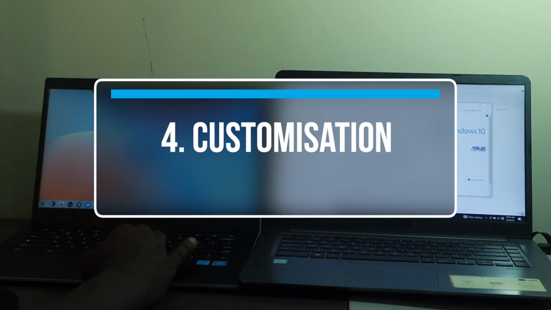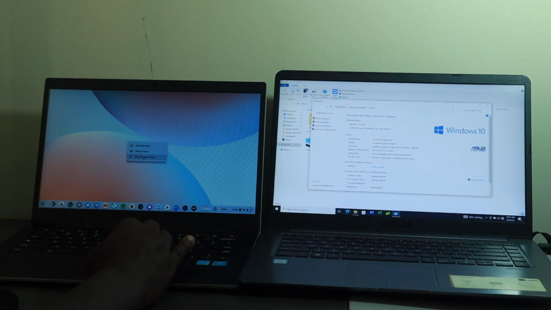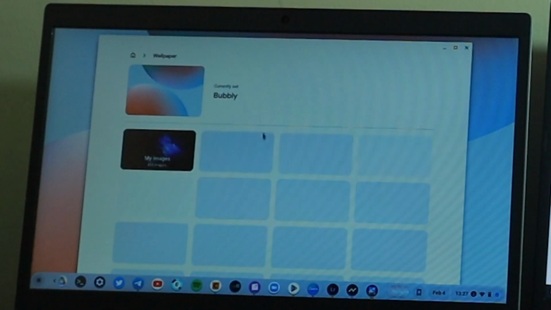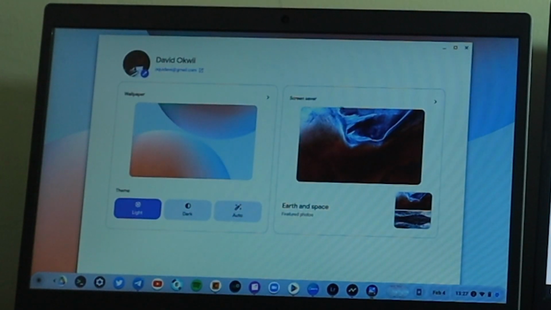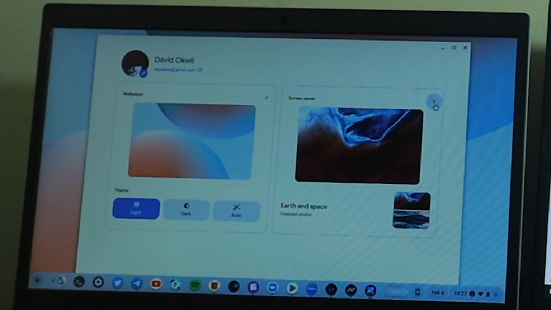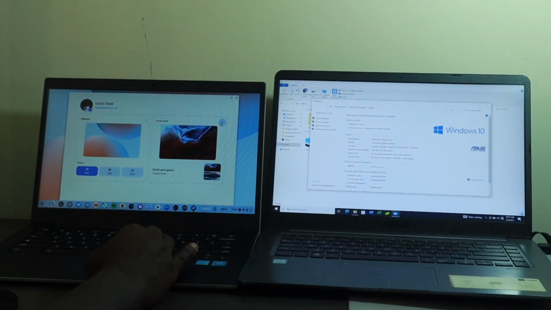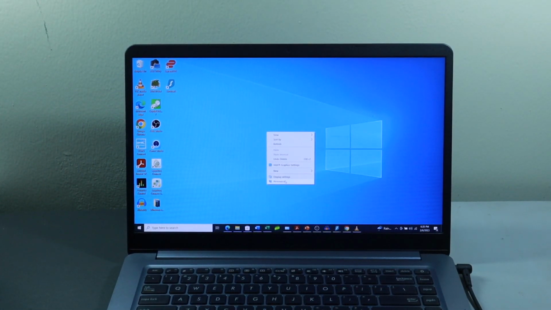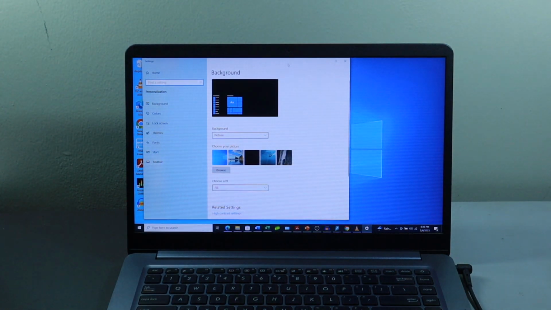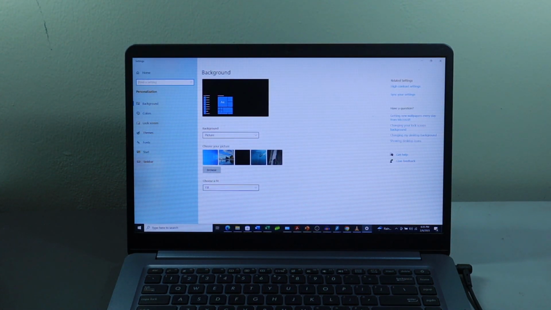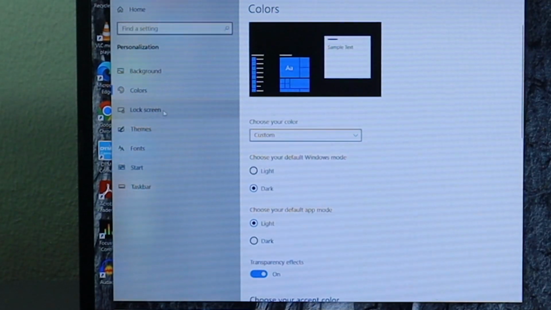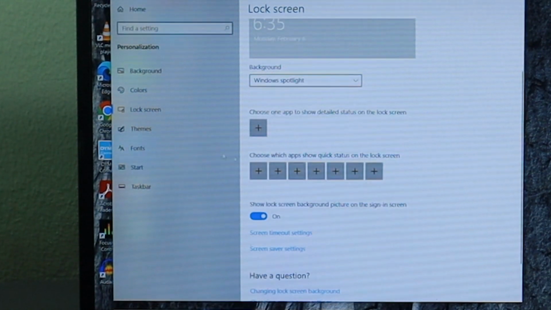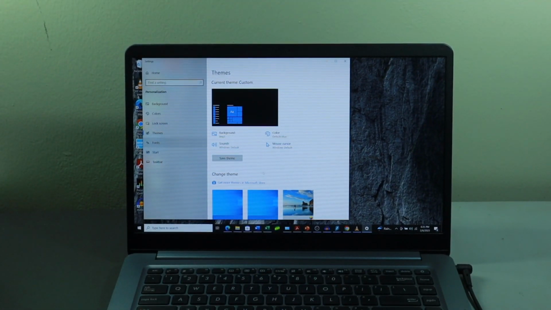All right, now let's talk about customization options here. Chromebooks are customizable, but not quite as much as Windows laptops. I can change my wallpaper here. I can change my screensaver here. I can change the screen orientation and so forth. I can do exactly the same with a Windows machine here. I can change the default wallpaper screensaver, but I can do more. I can change the font, I can change the theme and all that, right? So laptops have a wide range of customization compared to your Chromebooks.